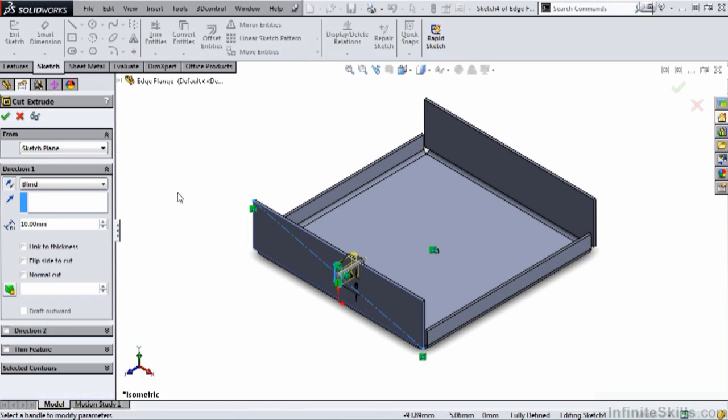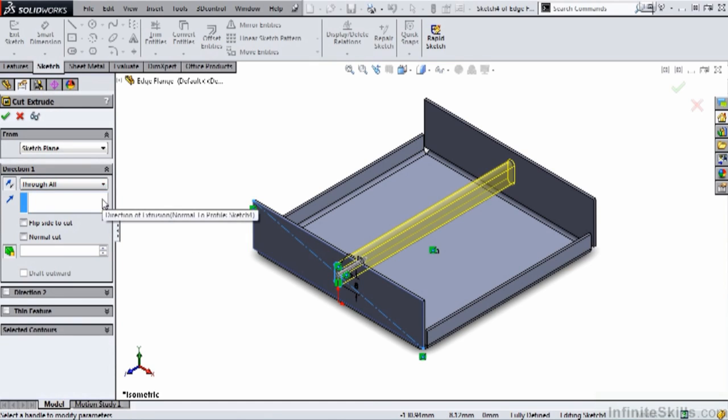I am going to begin by changing direction 1 to Through All. Now this would be the obvious choice if you wanted this slotted feature to pass through both flanges. However, at a later time, if you decide to add a tab or another flange in the middle of the part, you may find that this extrude cut passes through that new feature. So this may not be the option that works for you.